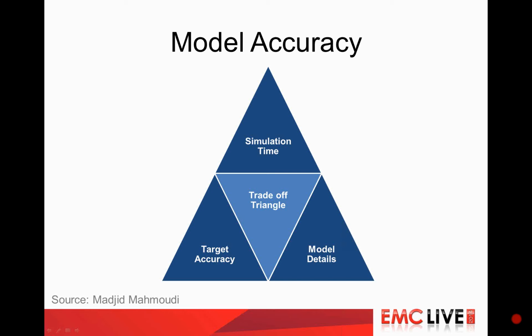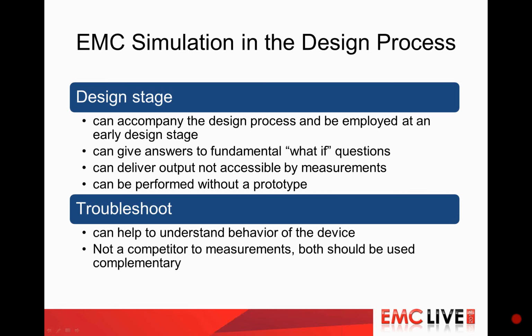This is about the usage of simulation during the design stage, but even if you do a lot of things right during the design stage, there might still be the need for some troubleshooting at the end or in a later stage. Even when you have constructed the prototype, there might be something that you just didn't think of, or there might be some coupling happening inside the structure that is causing you trouble. And also at this later stage, the simulation can be quite useful because it can deliver the field distribution.